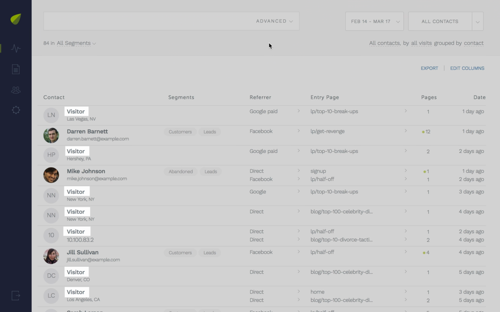But there are many other ways to display your data, and anytime you do a search or change a setting in the dashboard, you can save that view and it will show up as a drop-down option here. Let's take a look at a few ways you may want to view your data and how to save a view.